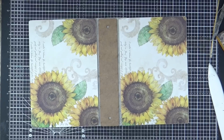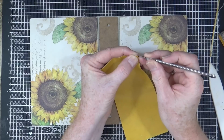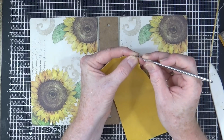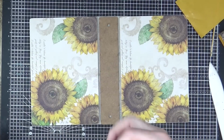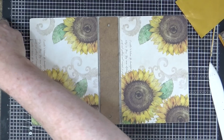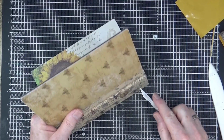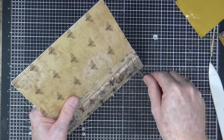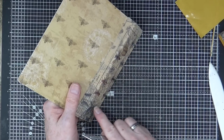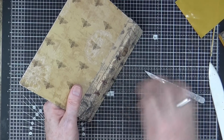So let's see if we can get, again I'm having to just pick. Have I got it? Is it there? There it is. Now, before I stick that down, I just want to flip that over a little bit and just try and position so I know where the holes are going to go. There we go. Just give it a rub and then we can just go straight in where the holes are.